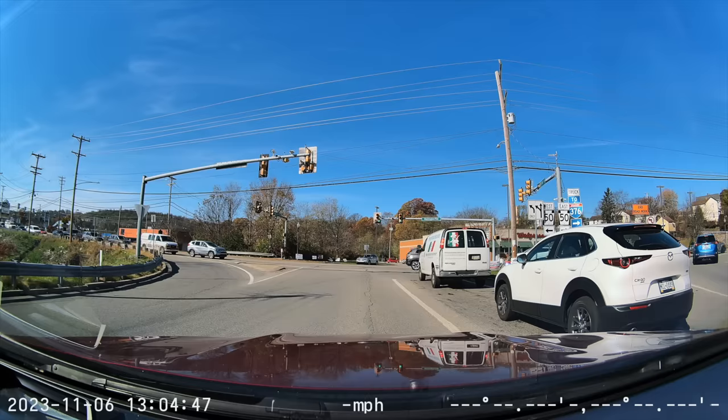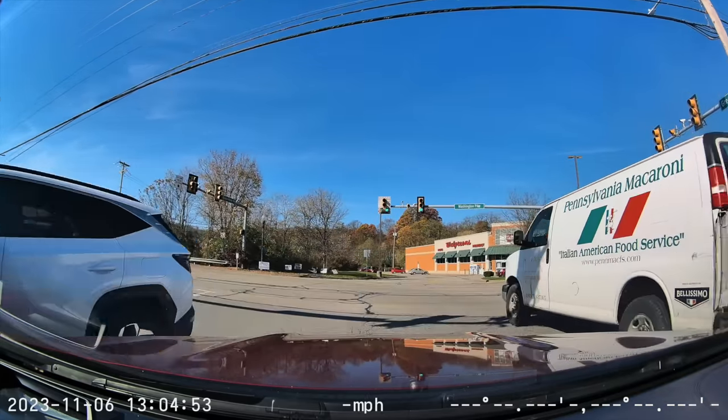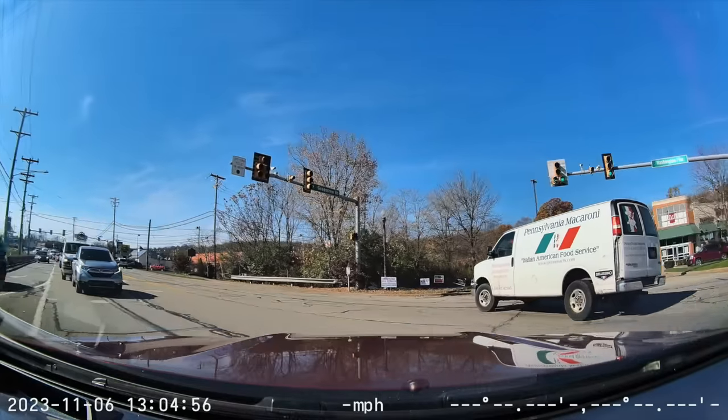You can easily see license plates if someone does something shady in traffic at night. Back to the safety aspect - I'm sitting at a red light, I clearly have a green light and I'm about to start driving, and then one person is still making a left turn, and then someone behind them clearly makes a left turn on red - it was pretty close. If something had happened I would have had it on camera. Not everything happens when you're moving - you could be parked, and if someone does something to your car while parked, it uses a built-in G-sensor and the cameras will start rolling even if the car is not on.